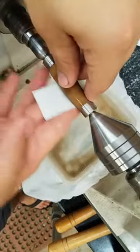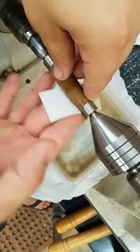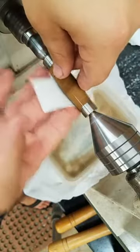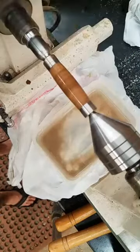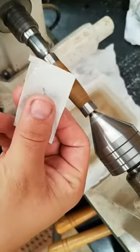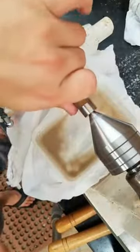It's an assortment of different grits that go from 30 micron down to 1 micron. And it actually comes in sections that are about 11 inches by 11 inches. So they're big enough to do a whole pool cue all at the same time. It doesn't come in these little small sections like this. I cut it into little sections. So you could do a big piece all at once with it. But it's got silicon carbide for the abrasive compound. And it's really, really high quality stuff.